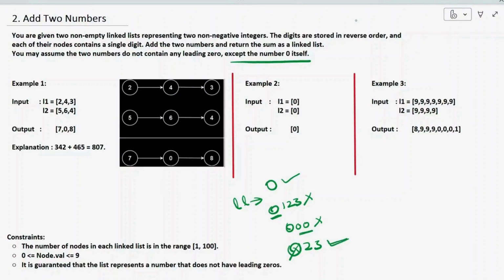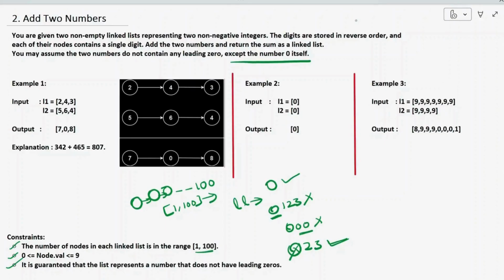So let's understand. Here they mentioned three constraints. The first constraint is the number of nodes in each linked list, the range will be 1 to 100. So in the linked list they gave you nodes, right? The number of nodes will be up to 100. It won't be more than that. So the nodes will be 1 to 100 only, because this range is enough to cover all real-time scenarios. Above this range, it would add some complexity to the problem. That is why they mention this range.